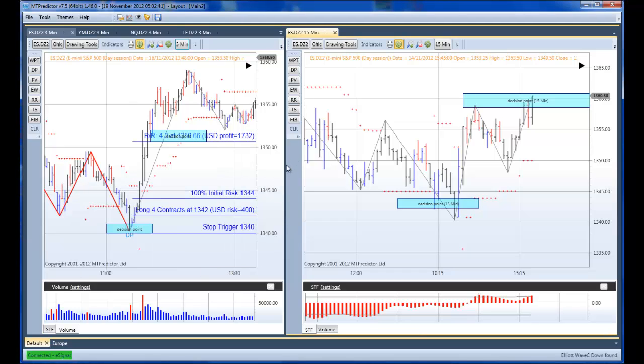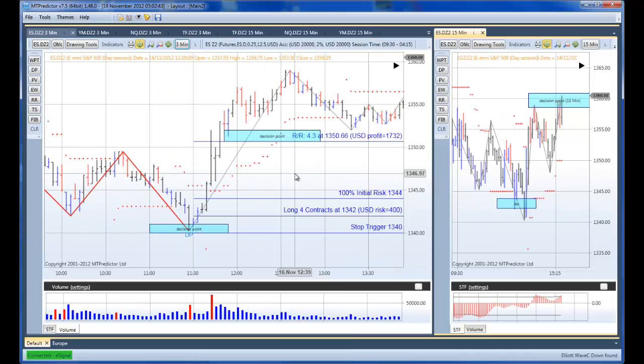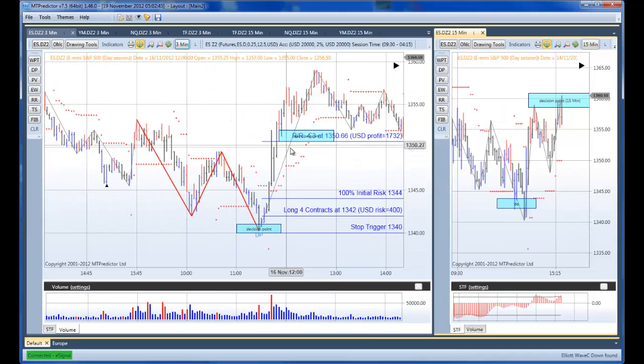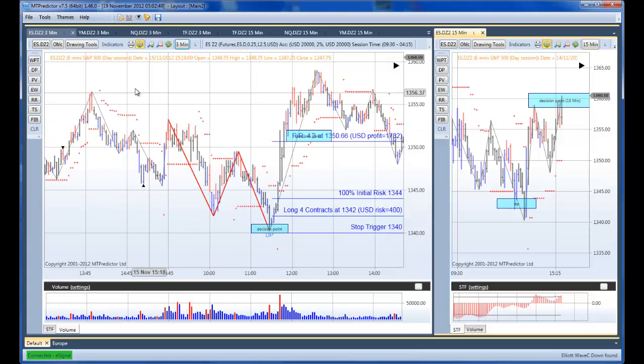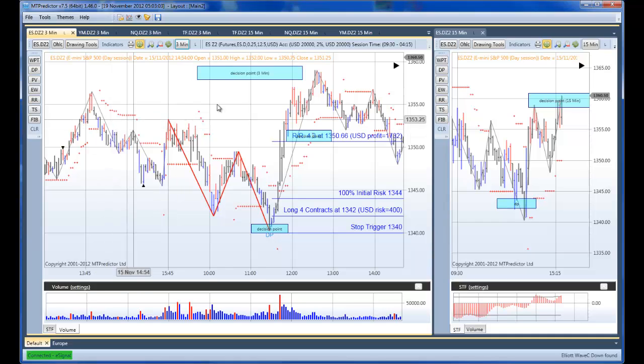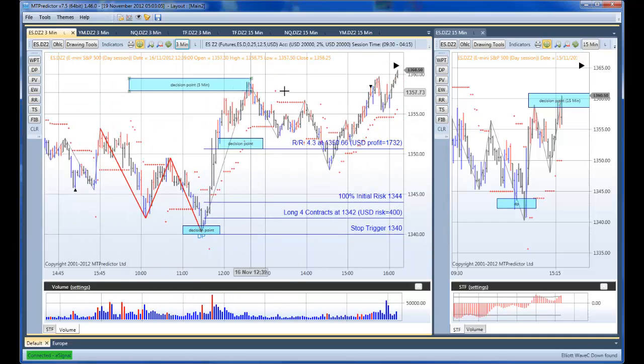As such, what I would suggest on our 3-minute chart, if I go back to the 3-minute chart here, is rather than coming out at this first target here, I'd go back to the 15-minute high, which was actually this point here. If we can see here, it's just before 2 o'clock on the 15th. There we go. If I go to the 15-minute charts, 13:45 on the 15th. So if I do the decision point target from here, that came up, and as we can see, caught that high as well.